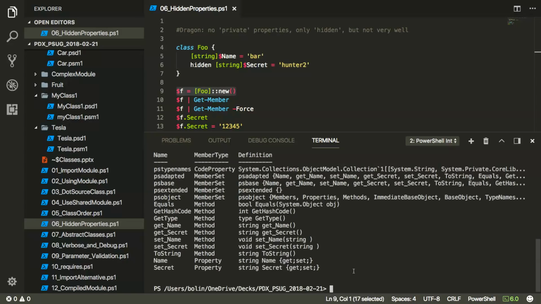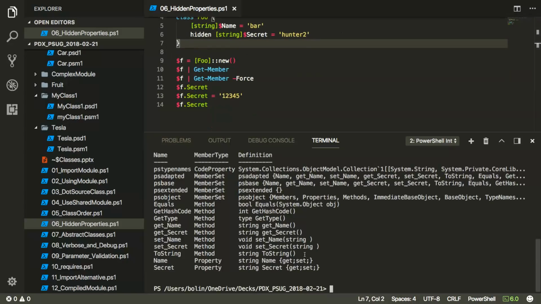You can also see that secret property. It's not private. You can easily get to it. So hidden is not meant to prevent access to properties. I think it's more of a convenience, implying that this is a property that's internal to the class. Don't mess with it, but it's not enforced.